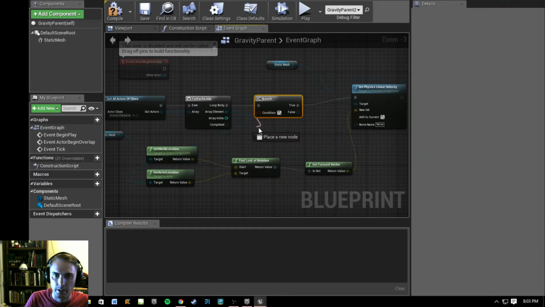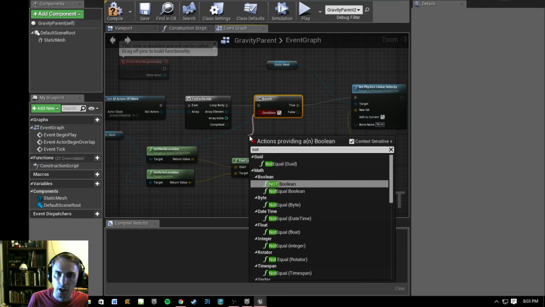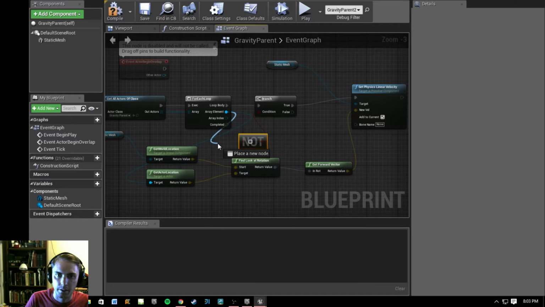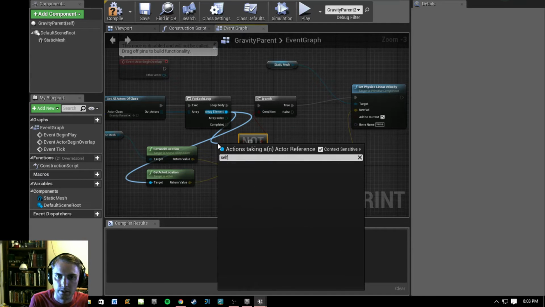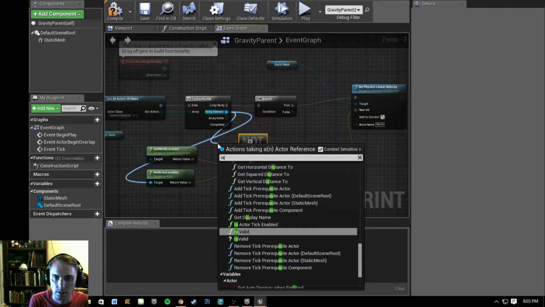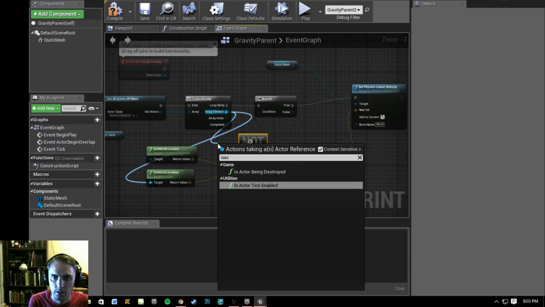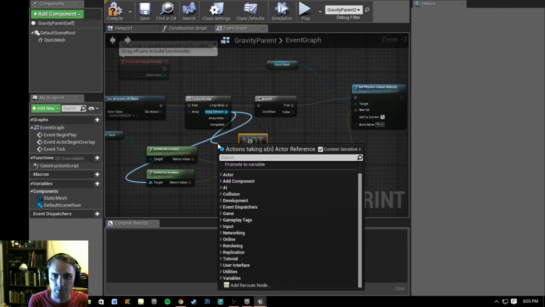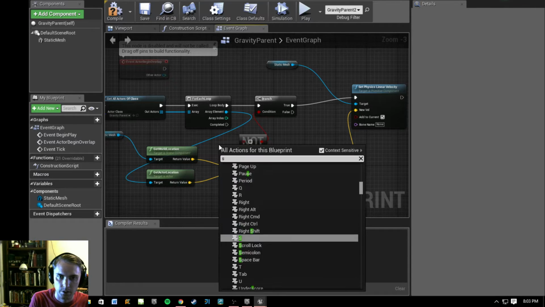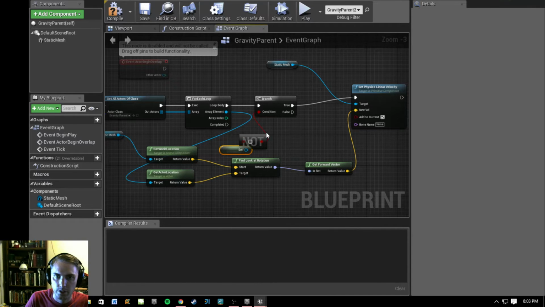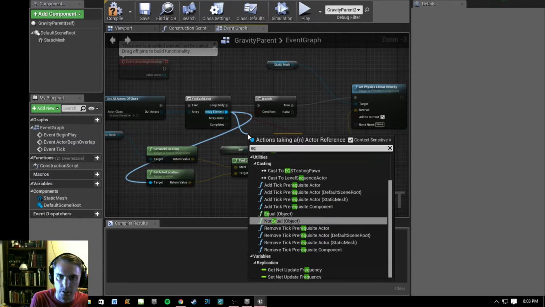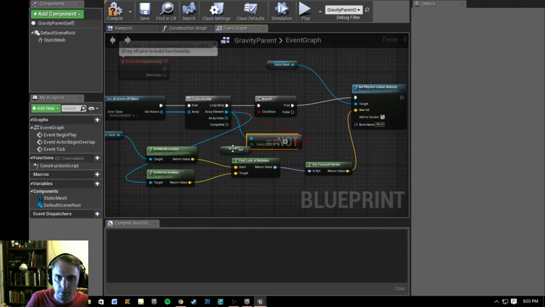And that is if it's not the case that this self is... Get a reference to self, and we want to make sure that it's not the case that it equals itself.